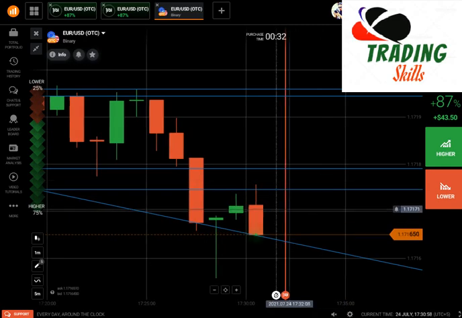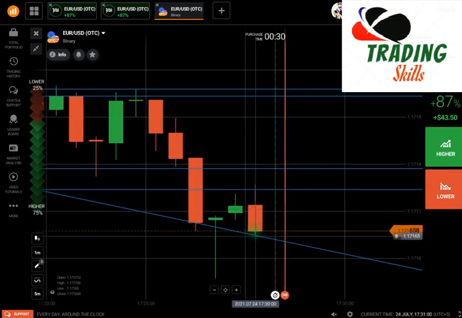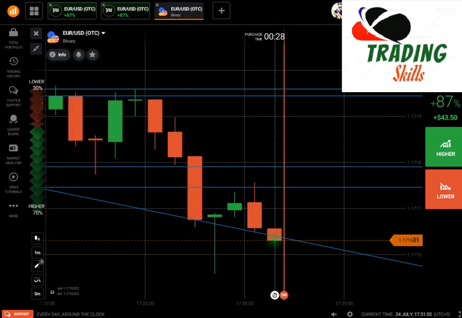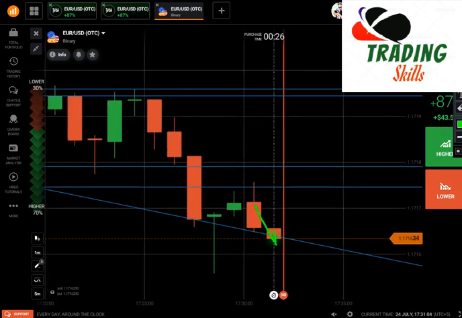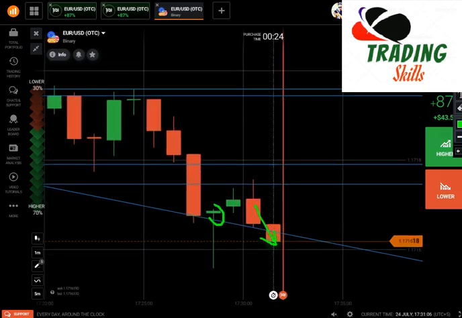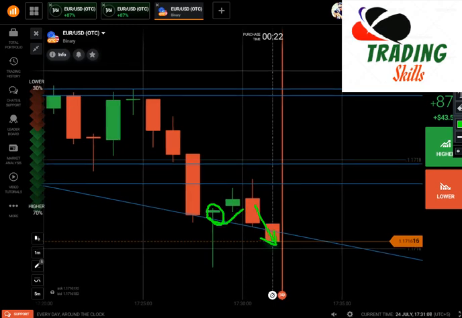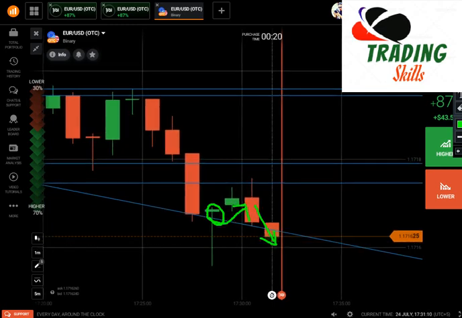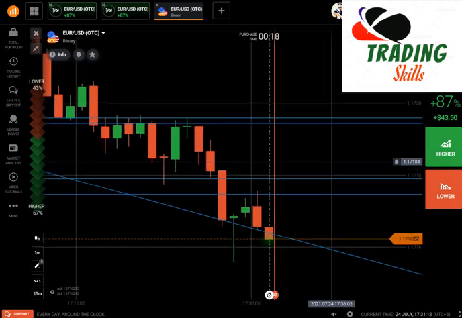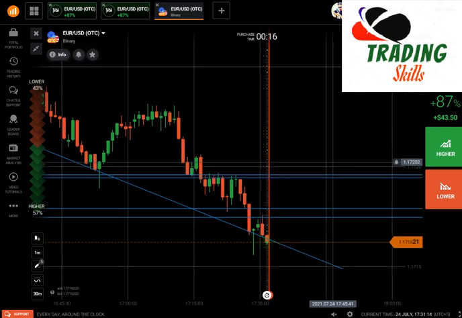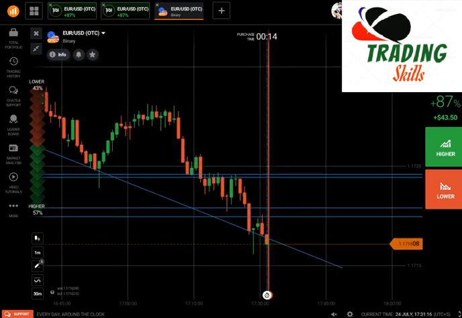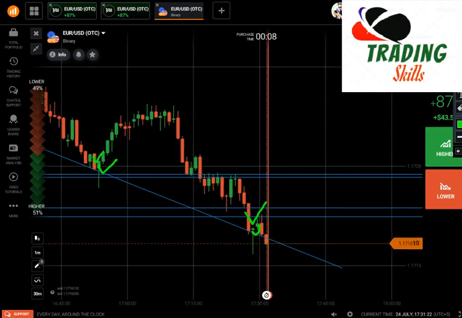Okay, so now, market, you can see again exactly at the level. So now this time you can see the market can break this level. Weak buyers, strong sellers. Okay, now let me show you here on the left side. You can see here strong sellers, weak buyers, strong sellers, very weak buyers, again strong sellers.